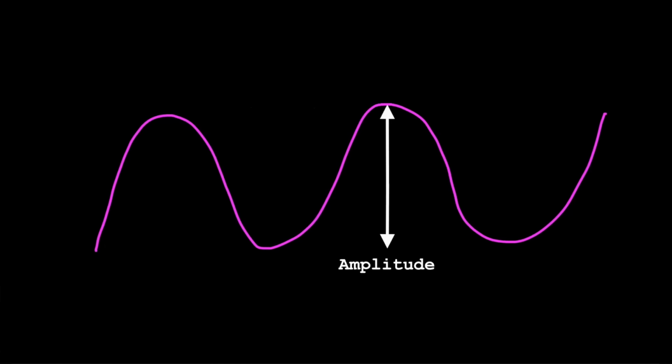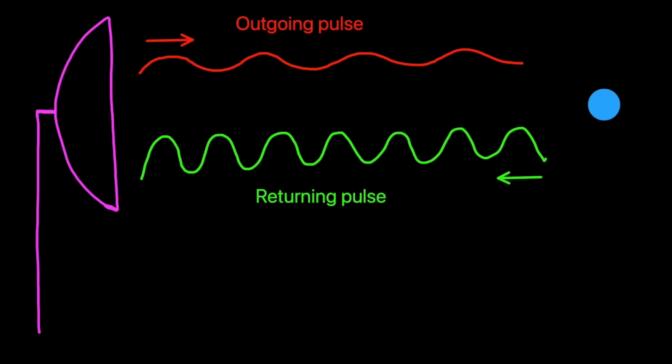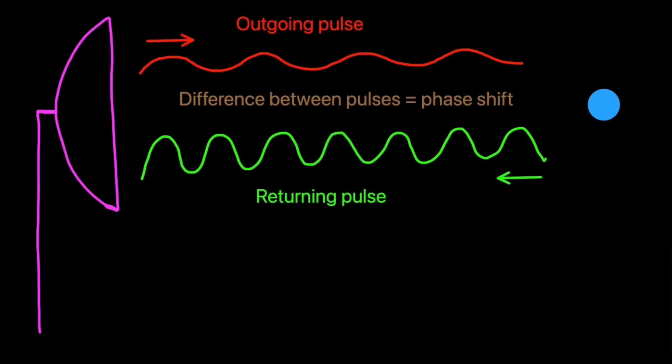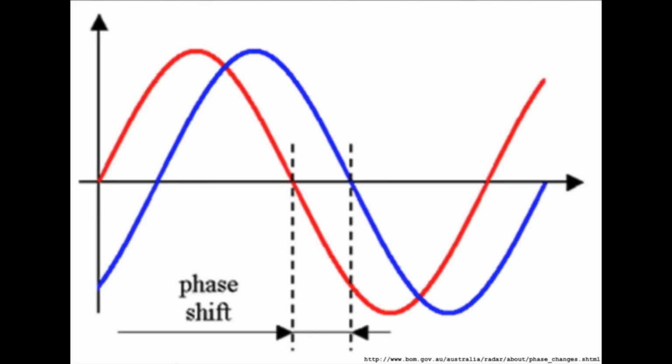Each pulse has a specific phase, which is essentially how far along in its cycle a wave has progressed at a given time. A wave's phase is influenced by its geometry, wavelength, frequency, amplitude, etc. The difference in phase, also called a phase shift, between a transmitted pulse and the energy scattered back to the radar directly correlates to the velocity of the objects, with a greater phase shift representing greater velocity. These phase shifts comprise the Doppler effect, hence why modern weather radars are Doppler radars.